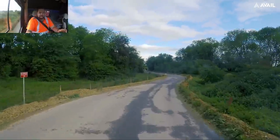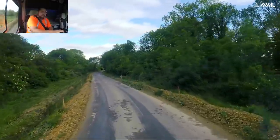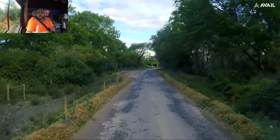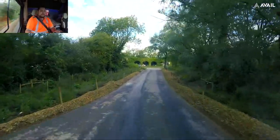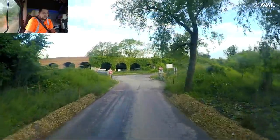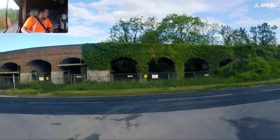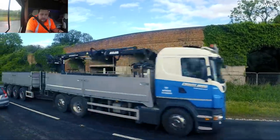They don't take deliveries before 9 o'clock. In fact, on the paperwork it says no deliveries before 9 o'clock or after, I think it was 3:30. So there's a very short window of times for trucks to be delivering to Stoke Gifford. I mean, the problem is it could be a queue when we get there. Our ETA is actually 9 o'clock. That could go later, could go earlier, depends on traffic.